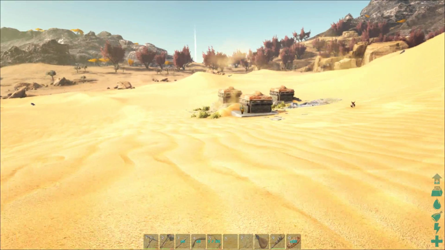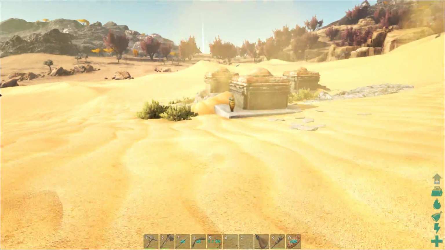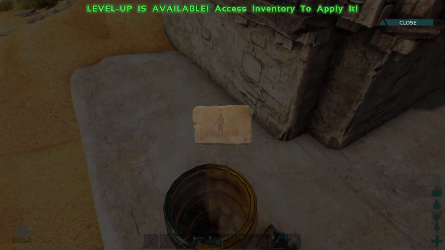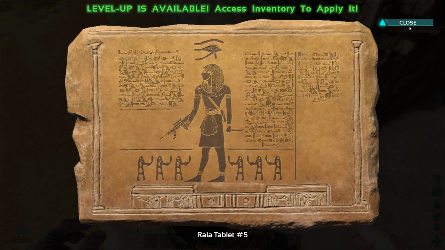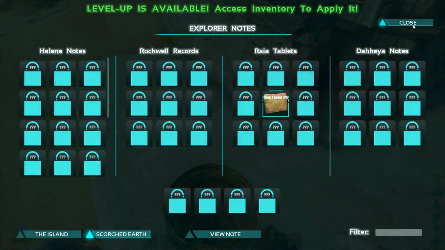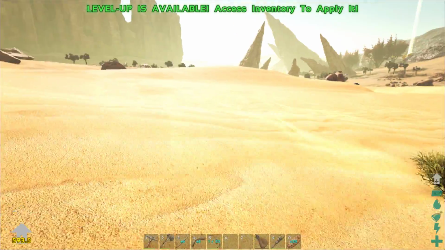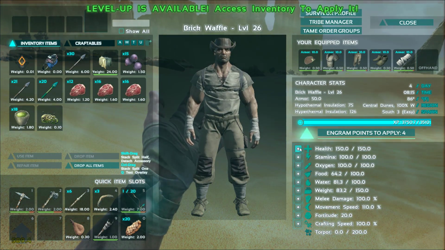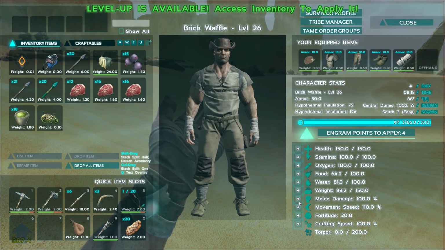But this jar might be an explorer note, and that's going to give us a ton of XP if it is. Yep. There we go. A Raya tablet. Neat. And there's another level right like that. Look at that. 600 something experience? That's awesome. Let's do some melee.